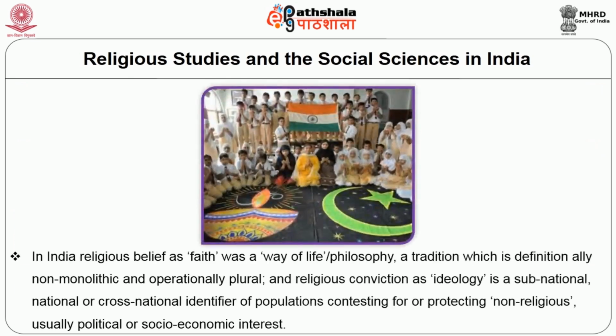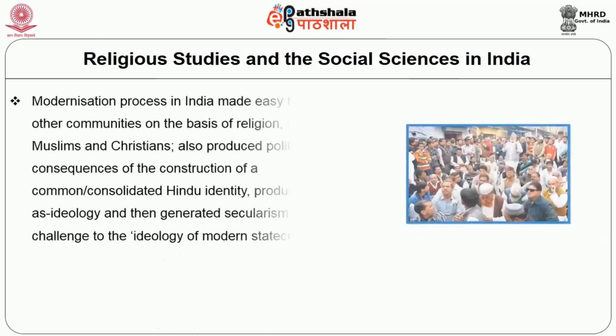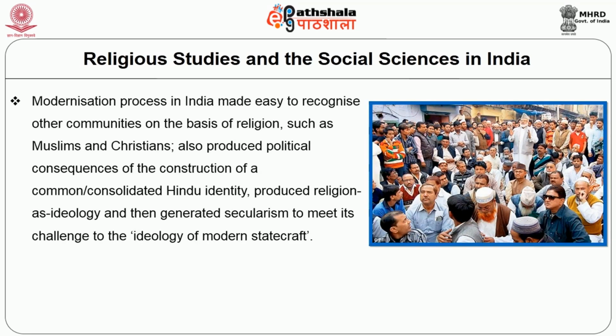In India, religious belief as faith was a way of life, a philosophy, a tradition which is definitionally non-monolithic and operationally plural, and religious conviction as ideology is a subnational, national or cross-national identifier of populations contesting for or protecting non-religious, usually political or socio-economic interests. The modernization process in India made it easy to recognize other communities on the basis of religion, such as Muslims and Christians, and also produced political consequences in the construction of a common consolidated Hindu identity, producing religionist ideology in Gramscian terms.